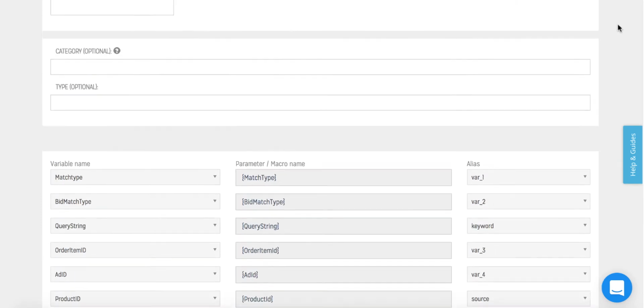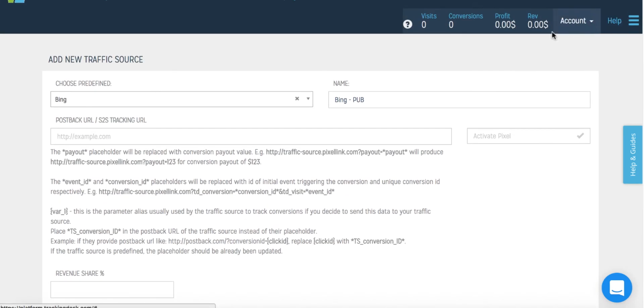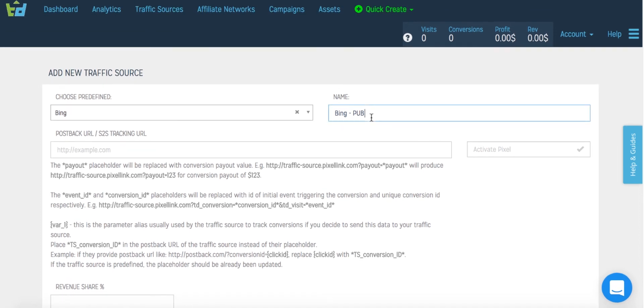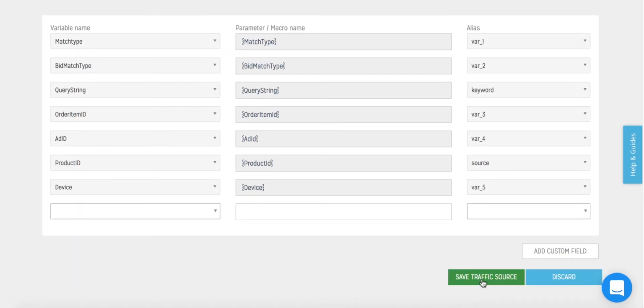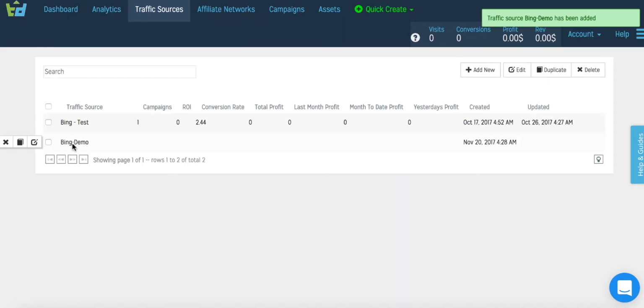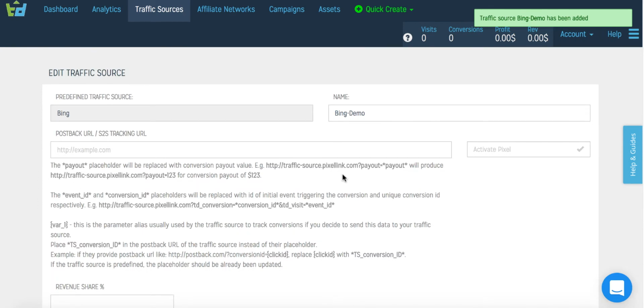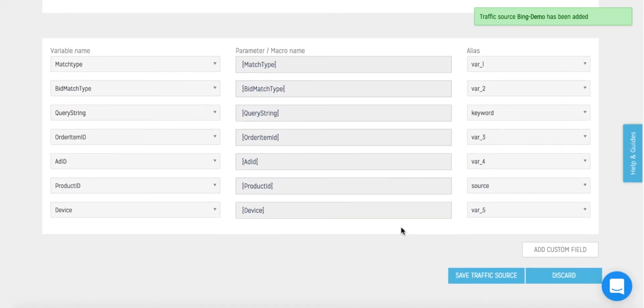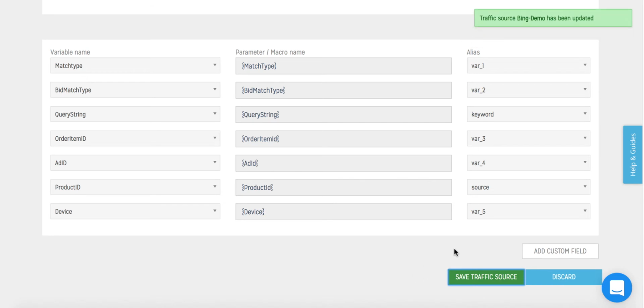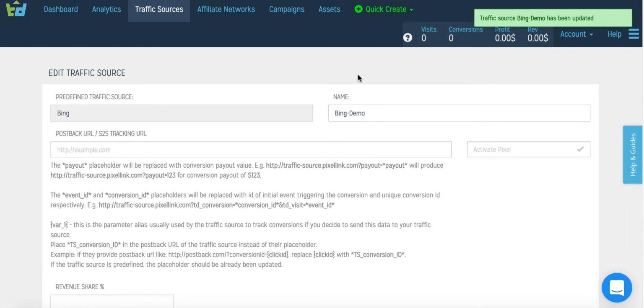We'll just get started and we will see how we can do the optimizations or advancements later. Now you can just name this anything that you would like. I will just call it Bing demo, and then I will just go here and click on save traffic source. Now the traffic source is saved. Now we need to go ahead and add an affiliate network into this particular one. Now we'll just quickly click on edit to see if anything else is pending from our side. Nothing. So we'll just say save traffic source. The reason why I was doing this is I have added that extra field, but I haven't filled up anything, so I was just trying to make sure nothing else is broken.